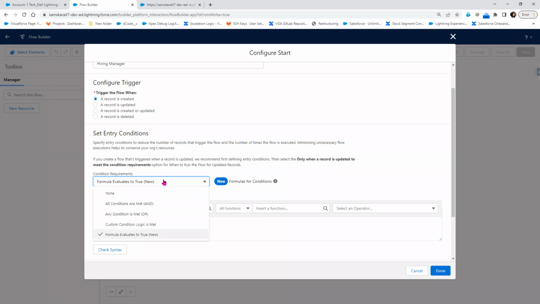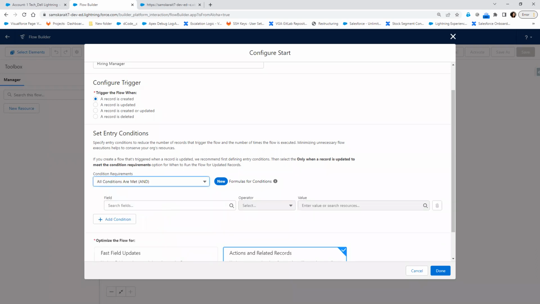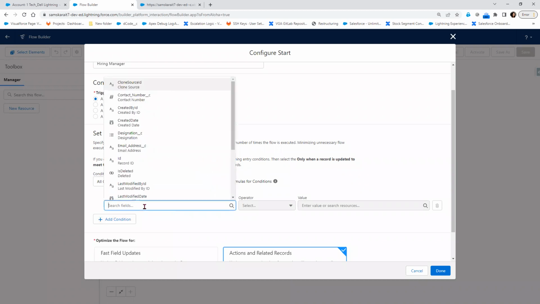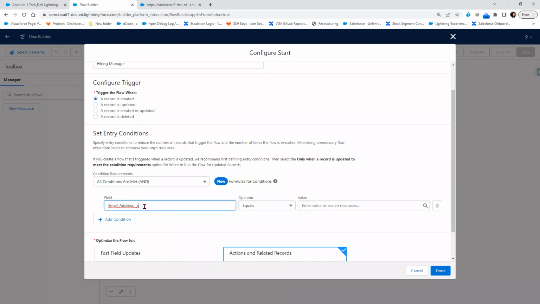Right now for this scenario, we are going with the all conditions are met. What is the value that we have to check? Email address does not equal to. So here the operators will be equal to, does not equal to, start with, end with, contains, is not. I think everybody is aware of this, right? Do I need to specify anything? No. Operators are general mathematical operators: equal to, not equal to, start with, end with, contains, is not.